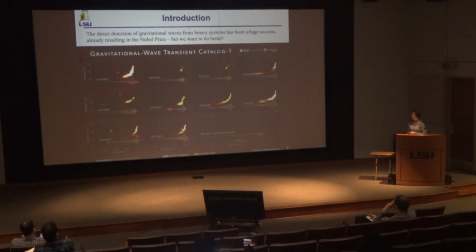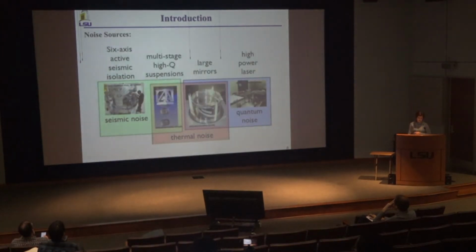But we are still hungry and we want to make the system better, even if right now we are very good at filtering a lot of noises. Here I just introduce some common noises, which you can see like seismic noises, thermal noises, and quantum noises, and how each of them affects the detector.